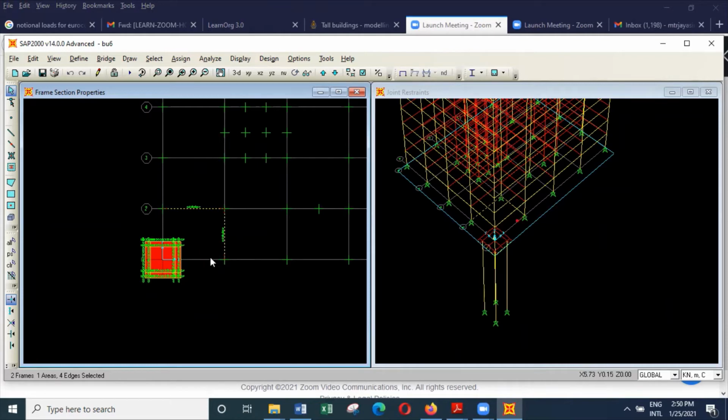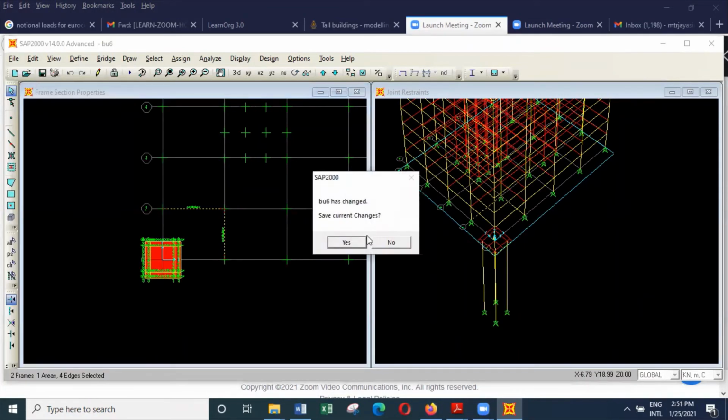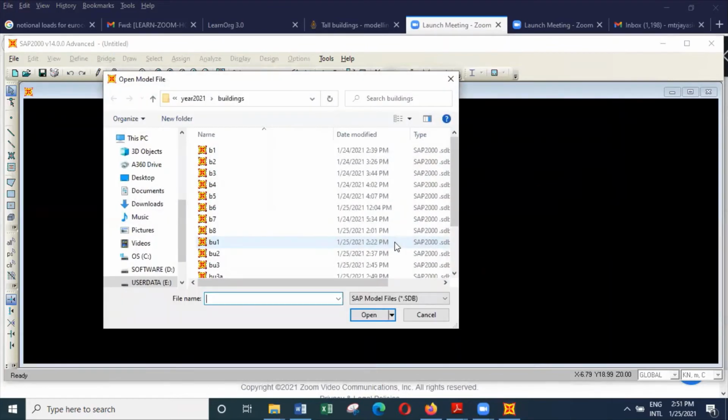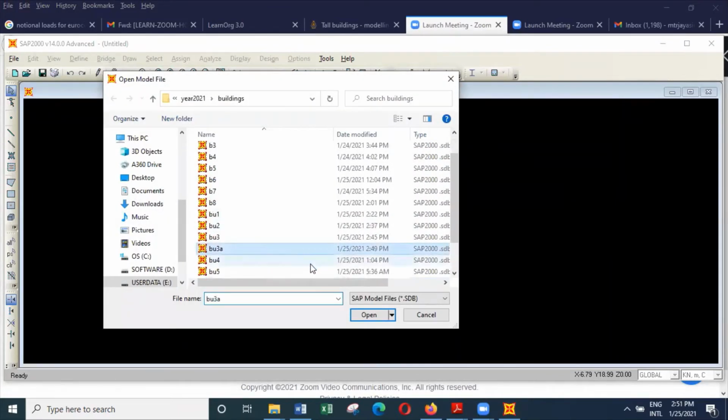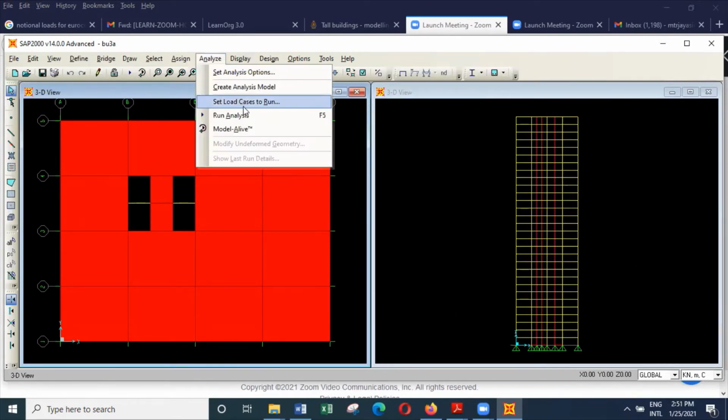Now we'd like to see some pile foundation for this structure, and to get some idea about the foundation conditions, we'll open 3A and ask it to analyze it.